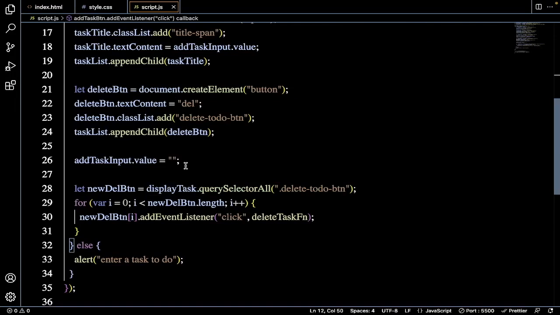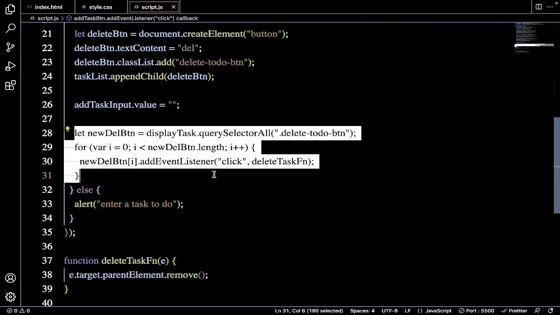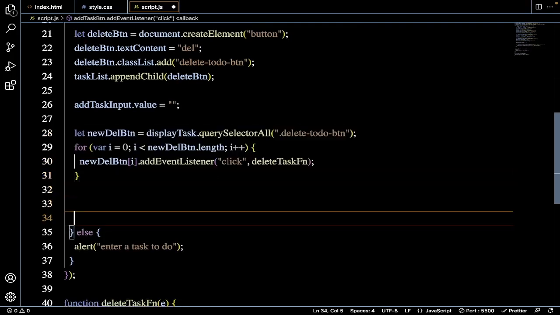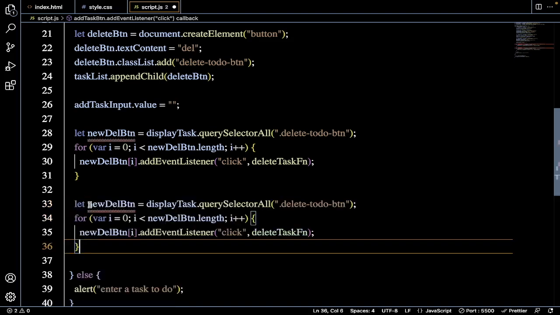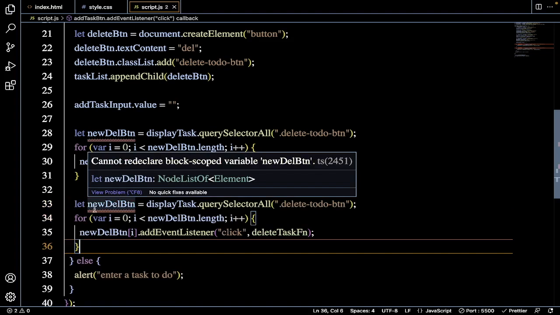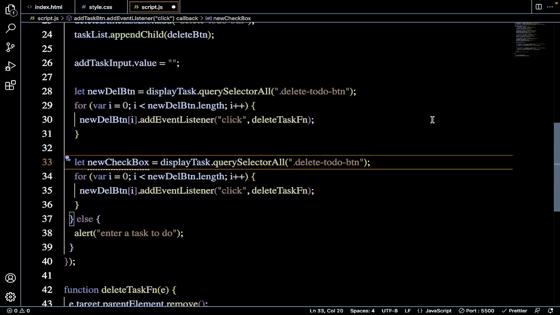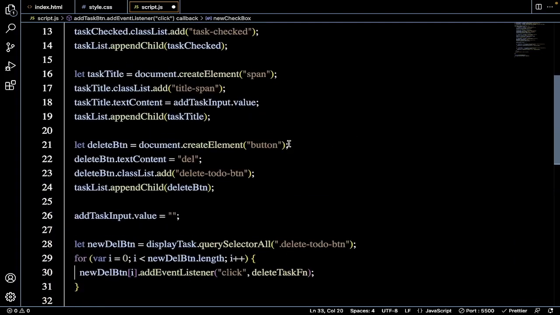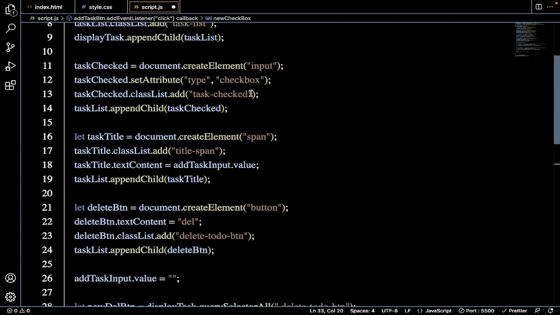So just as we did for the delete buttons, we can also do it for the checkboxes. So we can copy this entire thing over here and paste it here and make some changes to it. So here, instead of delete button, we can say checkbox. And we'll change the delete btn here to what we have here, which is tags checked.